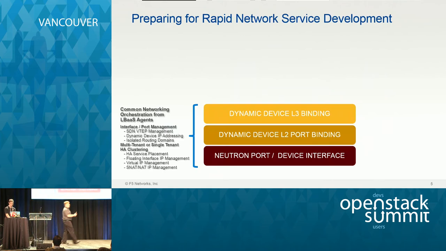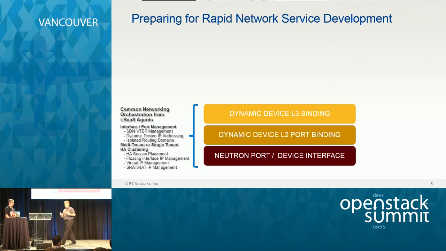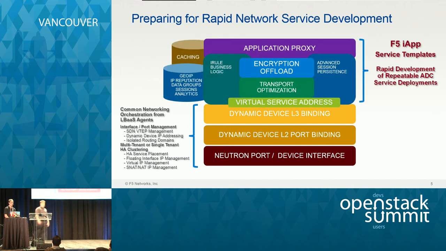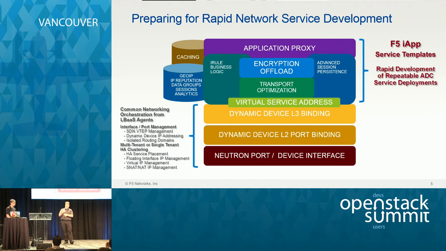What do we do beyond LBAS? How many people want more features than what's in LBAS v1 or v2? Our devices do a lot more things than that. However, the underlying network primitives that are supported by LBAS v1 and v2 are good enough for 80-plus percent of your use cases — good enough to do the L2 binding and the L3 binding into Neutron. What do you want us to do beyond that? It would make sense to bring the full weight of F5's application proxies to OpenStack.